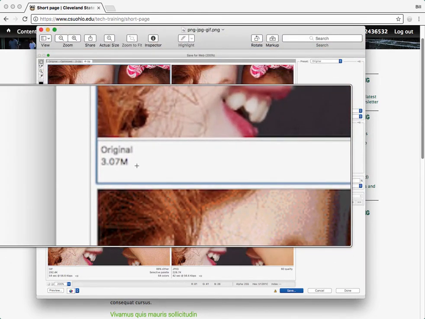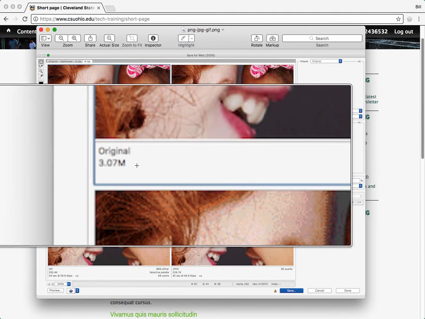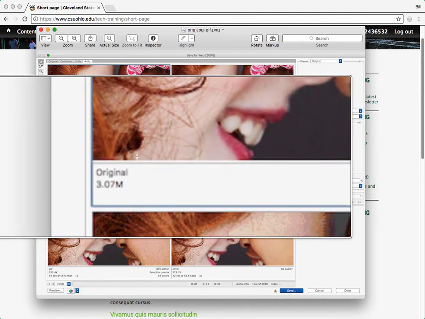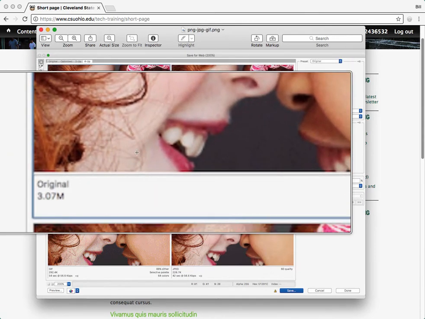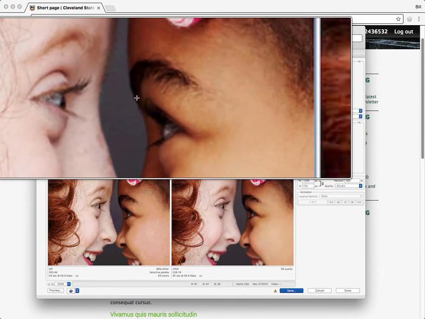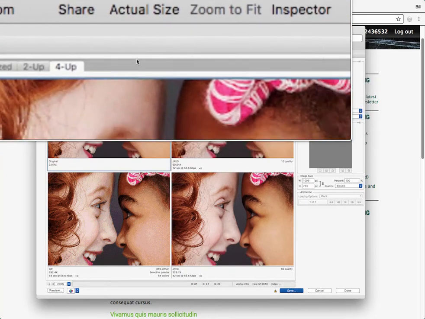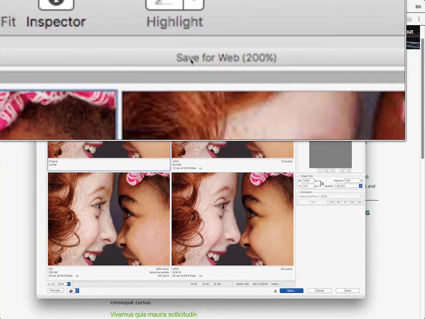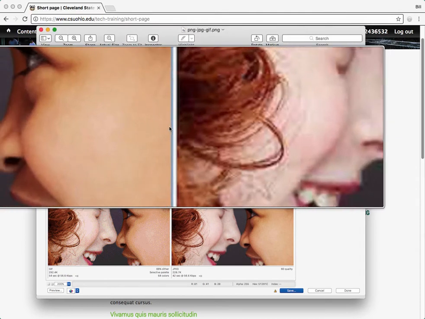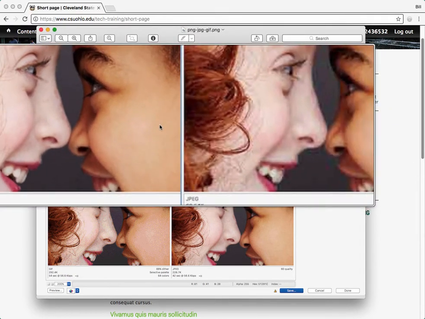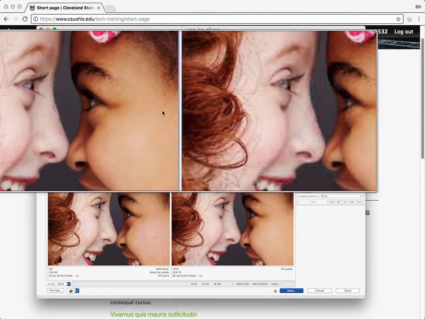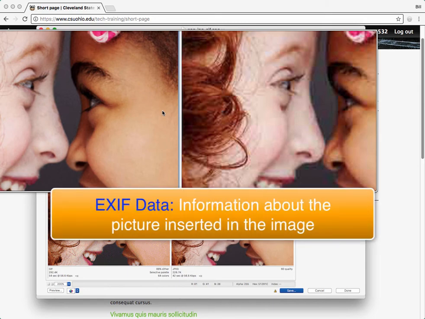I don't think I would use a 3 meg picture on a website unless I really had to have that high quality. I'd probably reduce this, optimize it for the web, and you can do that by using what I'm using right now, the Save for Web in Photoshop, but it's also built into some other programs. There's also some other programs out there for taking PNGs and optimizing them, because just so you know, when you take a picture with your camera or with your phone, there's a lot of information inside that picture that has nothing to do with the image itself.